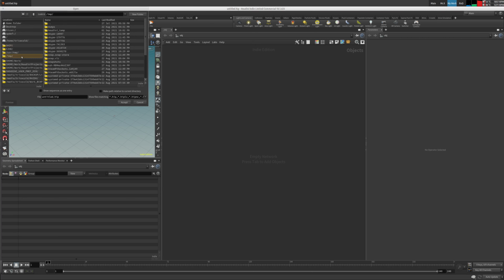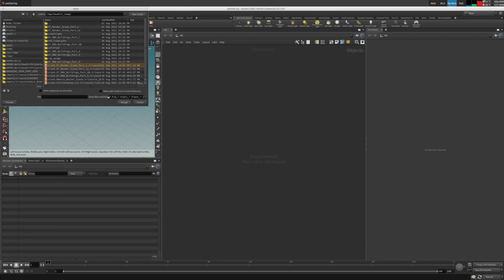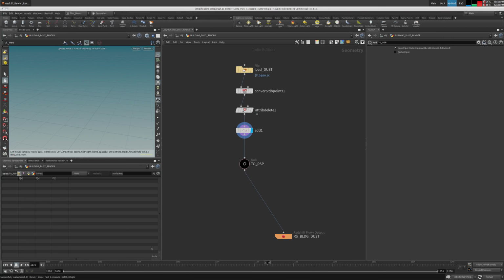Let's go to our temp folder, Houdini temp. Latest and the greatest. Is that the correct time? Yes, it is. I'm gonna put it on manual. Load it in. Okay, it's coming in. All right, it looks about right.